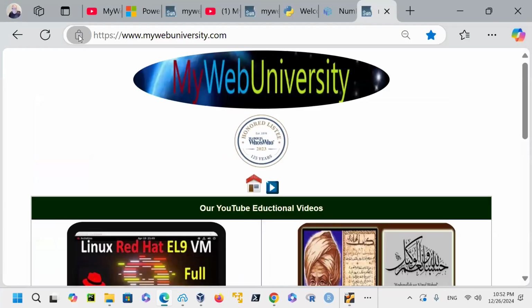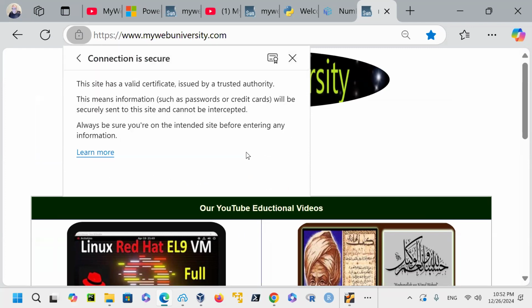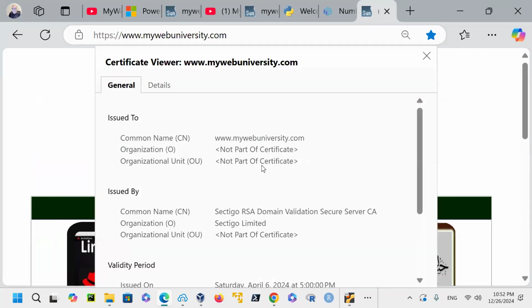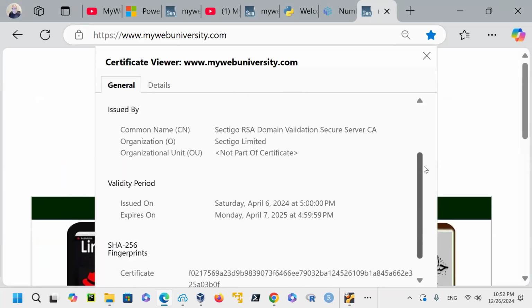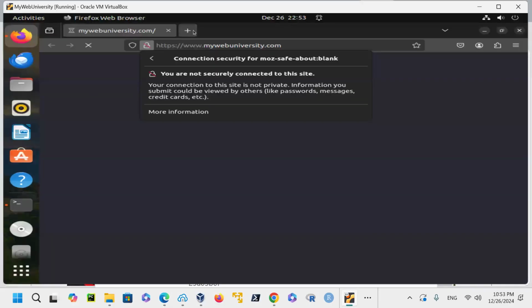So you can see the lock here is okay, and Microsoft Edge is very lean, but the connection is secure. I know this site has a valid certificate, and this is my certificate. And the certificate timestamp is all good until April 7 of 2005. So Firefox is complaining about something that it should not complain about. This is an issue with Firefox.